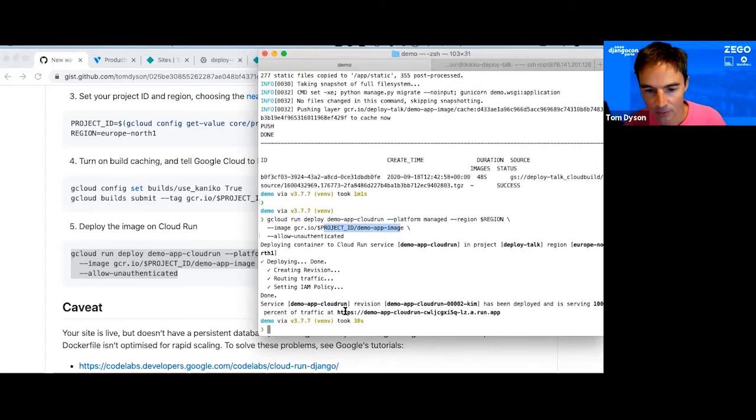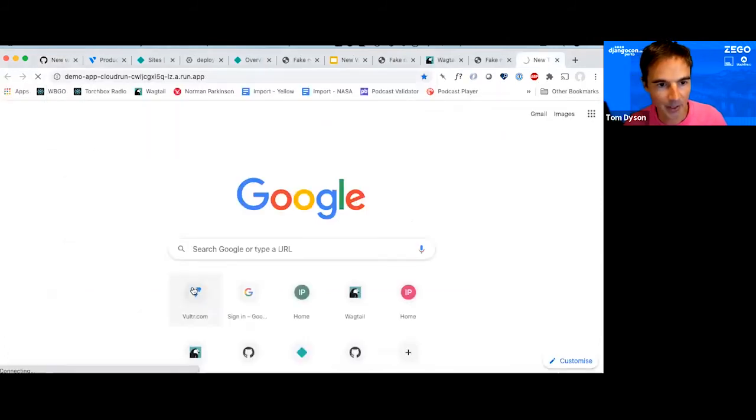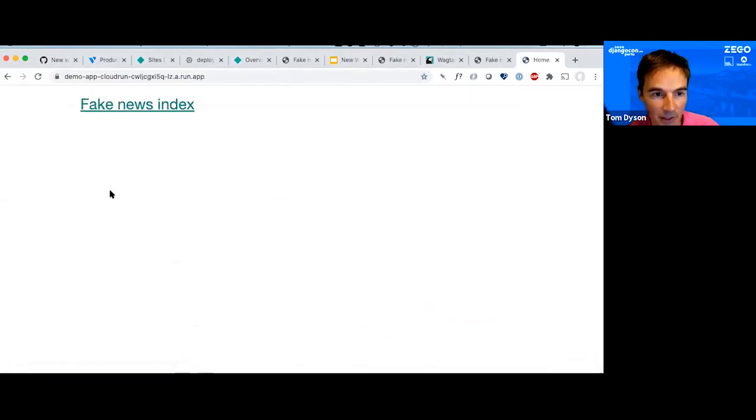And that is now done. A bit like Netlify, it assigns you a new URL. Paste that in and hit enter. One thing you'll notice here is that this is slow. This is because of one of the issues with serverlessness generally, so-called cold starts. Cold starts happen because, in this case, the first time we request the app, it has to start that container. And this container is a rather inefficient container.